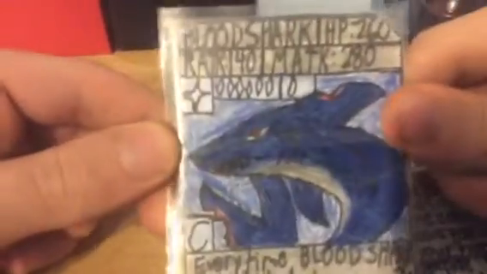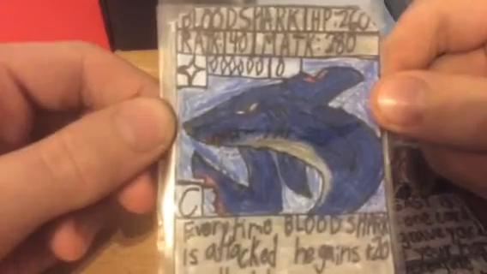Okay, I love the art on Blood Shark so much. Just look at it. Okay, I'll just give you a moment to take in that amazing art. Okay, I think that was long enough to take in that quite amazing art. Let me just adjust the brightness real quick. I think it looks a bit dark. Okay, that should be good.